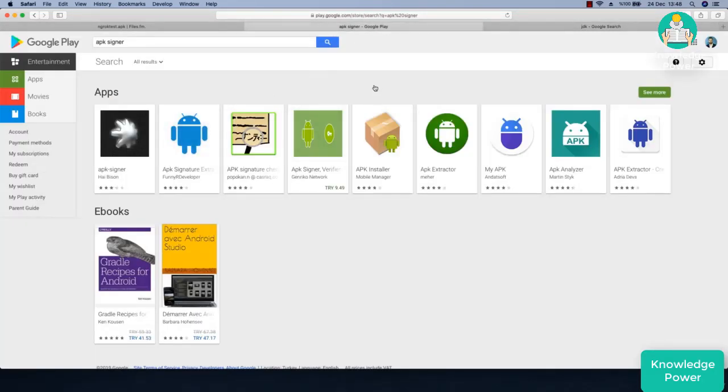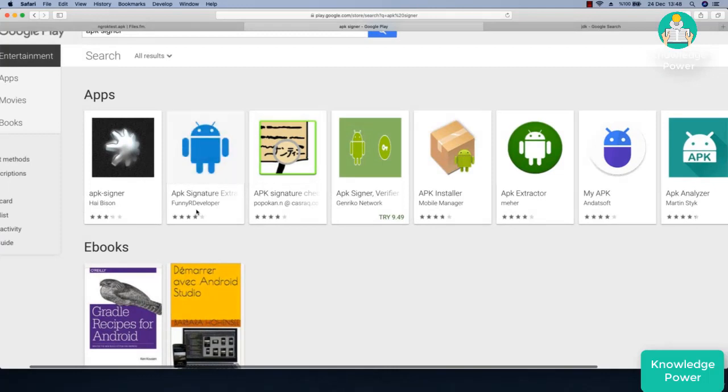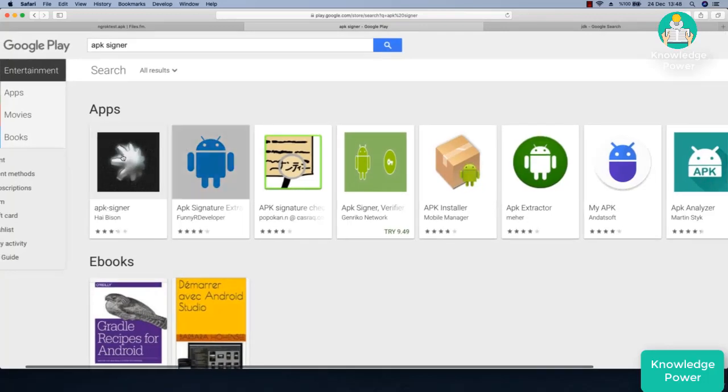So an alternative tool is to find an Apk Signer on Google Play like this. As you can see, if you search for Apk Signer, you get a lot of results. So do that within your own Android device, okay? Search for Apk Signer and just download the first one that comes up.